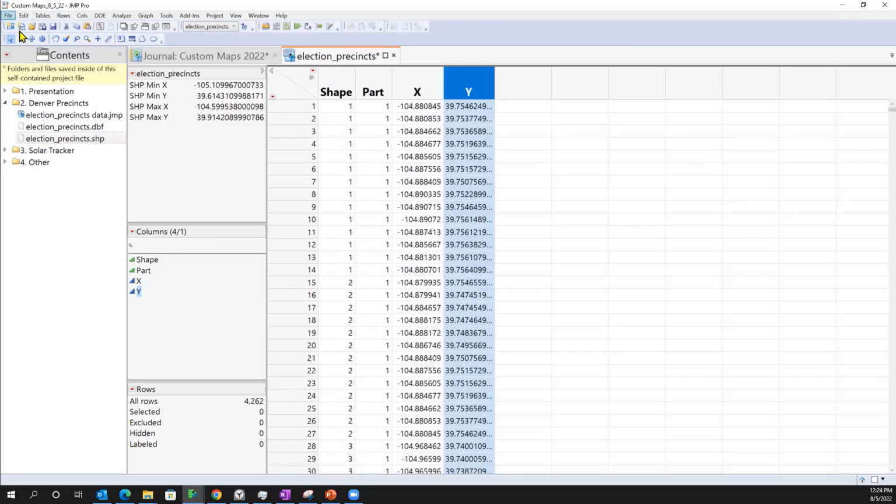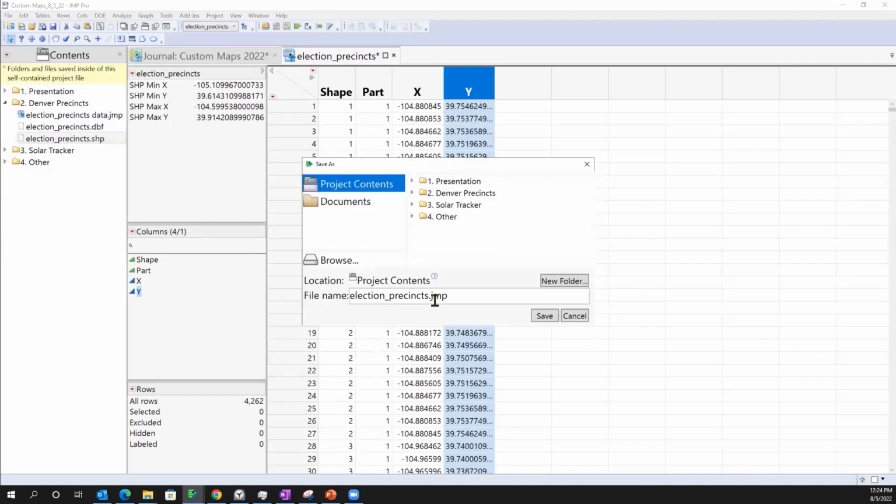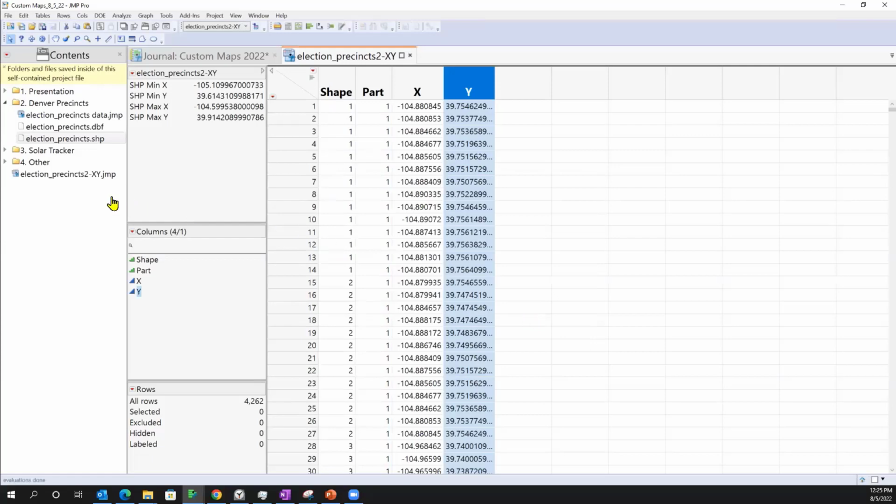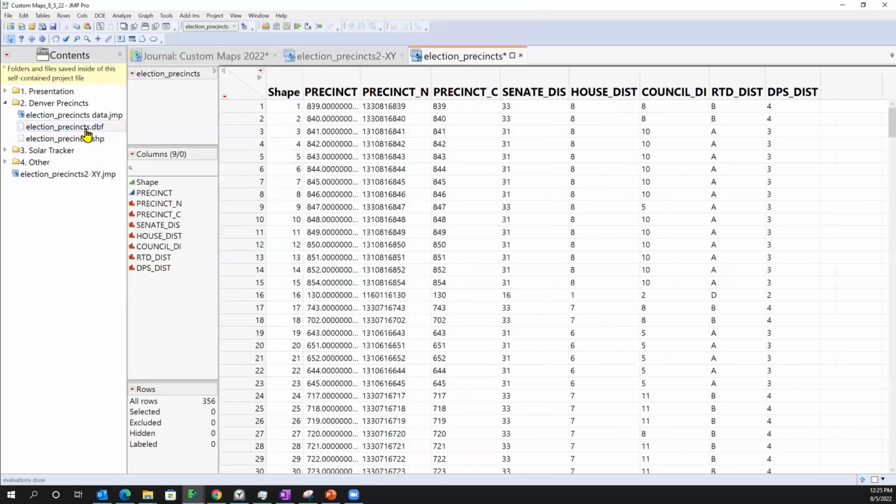Anything else to highlight here? No, let's rename this. So we're going to Save As. I'm just going to put, let's say, precincts 2-XY. I'm going to save it right in my project content so you guys can see it right here. I'll open up the DBF file. We'll do the same thing.